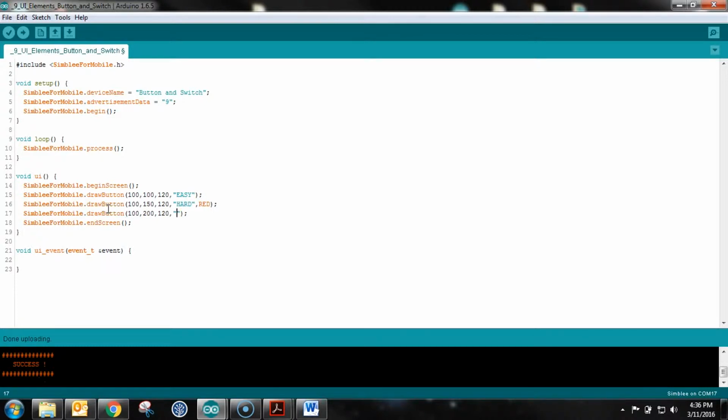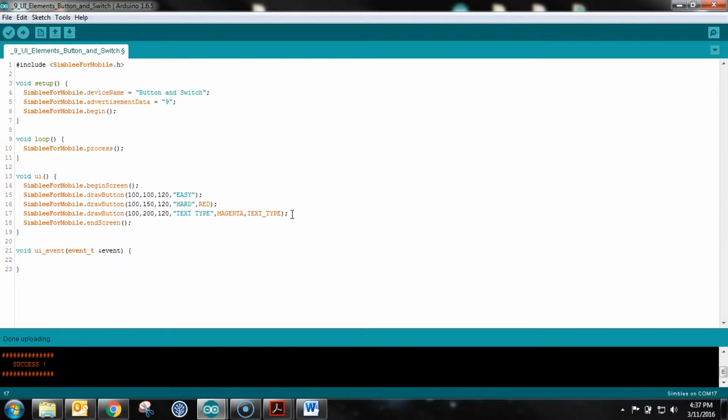So we'll give this one text type. That'll be the name of the button that is shown on the screen. We'll give it maybe, what color should we give this one? Magenta, for fun. And then here is where we have to specify text type. It has to be all uppercase with the underscore between. It's a constant, it's a macro, so it needs to be spelled just like that, text type.